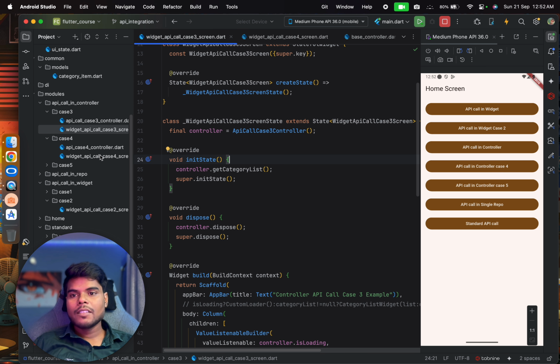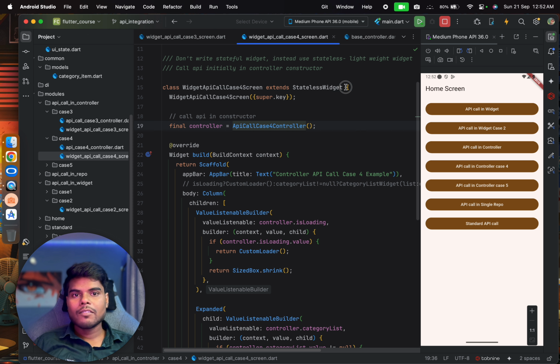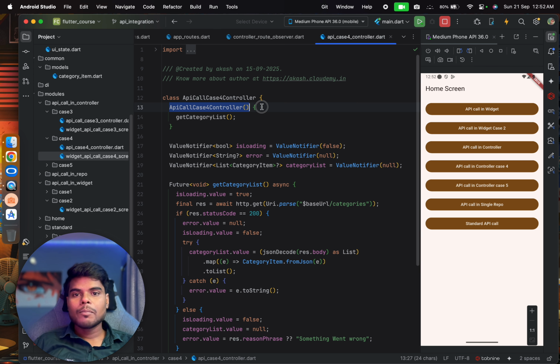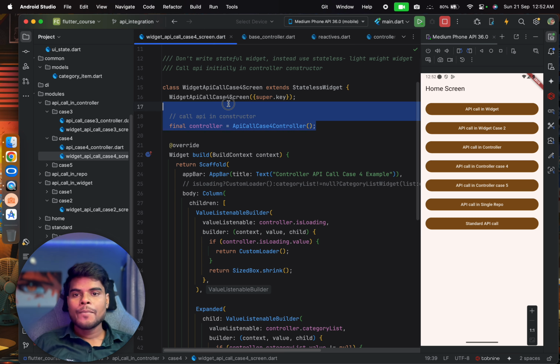In the next example, in the stateless widget, we don't have initState, so where do we call the API? Normally, whenever we create an object, its constructor will be called. So this constructor will be called, and whenever the constructor is called, we are calling the API. This is a simple approach, we can do that.